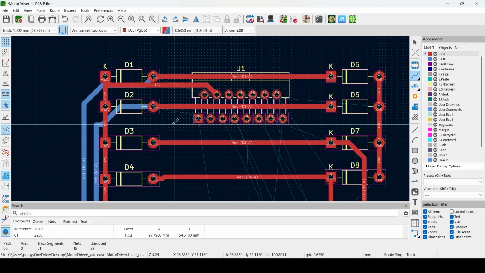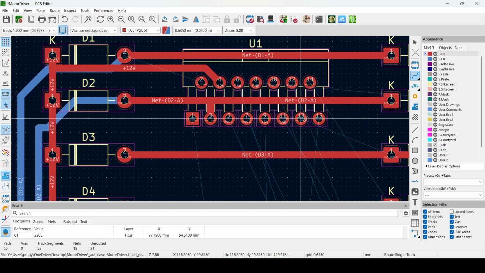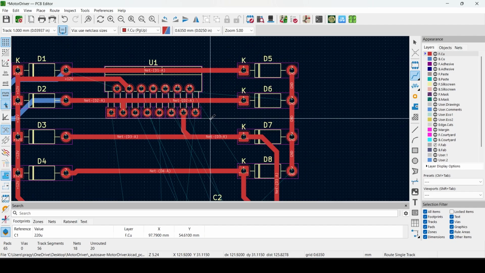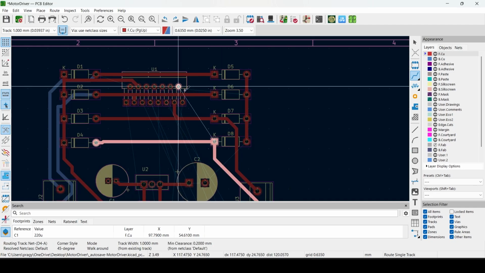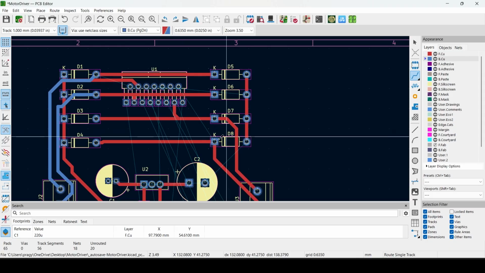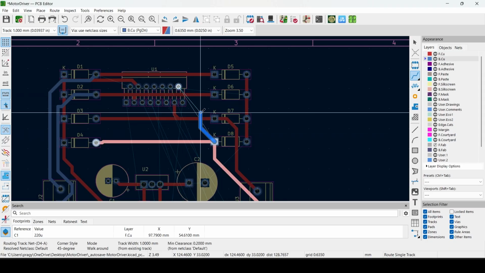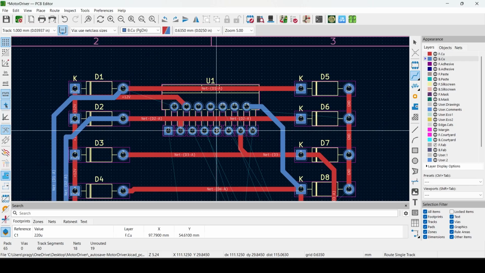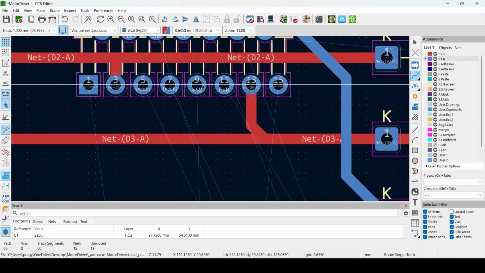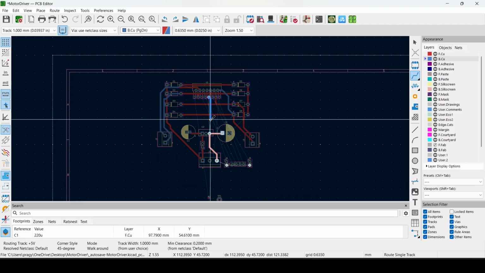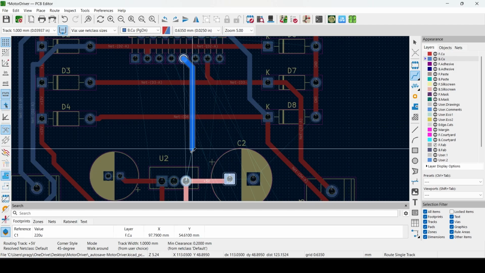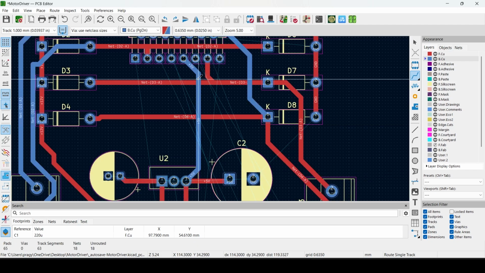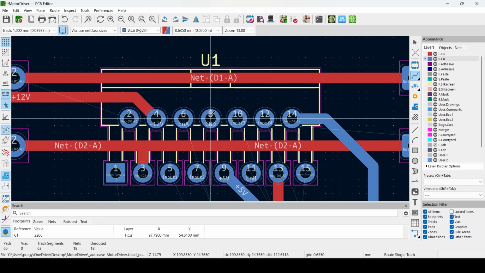I'll go back to the front layer and I'll try to connect this here and this here. So I need to connect this point here, but there is no direct way. So I'll go back to the back layer and connect it something like this. I think we've covered almost all the power tracks. Oh, we have one 5 volts here. So let's connect it to the 5 volts by the voltage regulator. There we go. I'm intentionally leaving this ground for now. I'll come back to it in a minute.